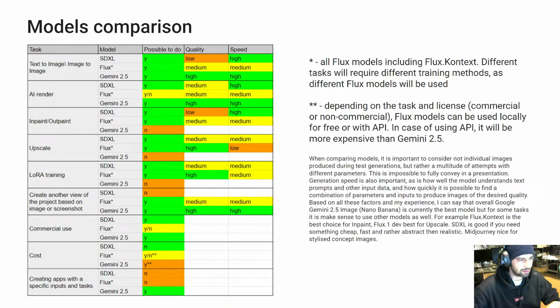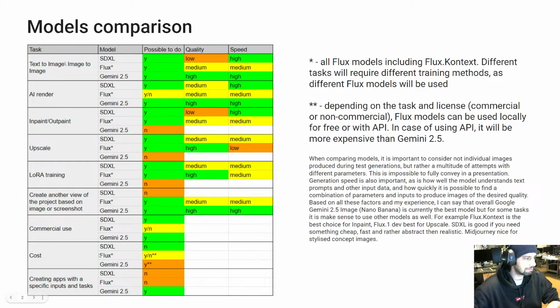And also there are commercial models which you can use in a commercial way. They are only available through API, so it's Flux Max, for example, or Flux Context Max or Flux Context Pro. So these models you can use for commercial reasons, but it's not possible to download them and use them on your computer, so it's only through API.